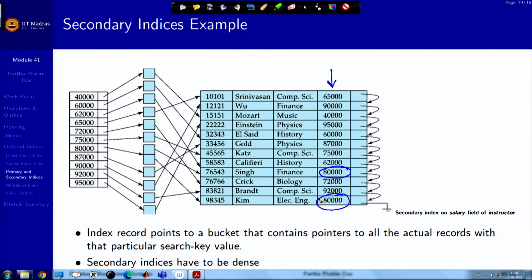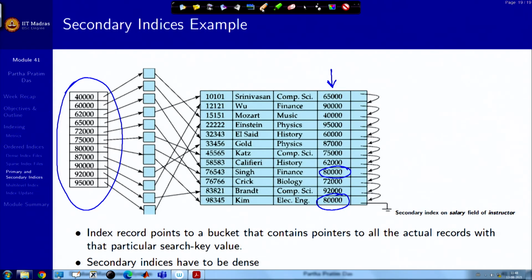So, one way is to allow identical entries on your index file, but what is more efficient is you create an index with the unique values, and the pointer does not directly point to the specific records. What it does, it points to a list which in turn points to all the records having that value.